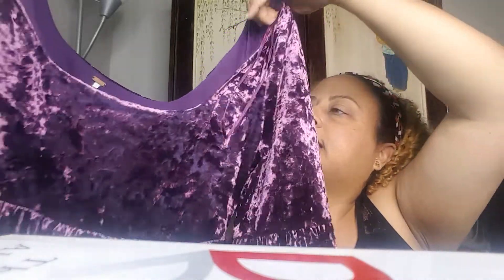Next item I found was a Free People velvet long-sleeve purple — it's more of a tunic. It looks like it would go slightly off the shoulders. Most of the time when I find Free People it tends to be extra small or small, and everything Free People is typically oversized. This one is SP — small petite — but based on my experience measuring Free People, it usually isn't truly petite-sized. Look at that shimmer — gorgeous, just in time for the holidays.